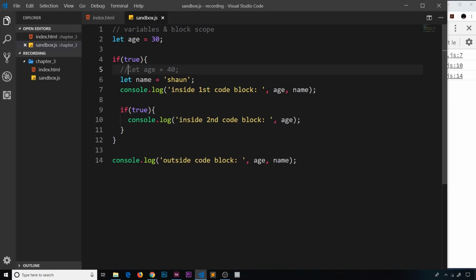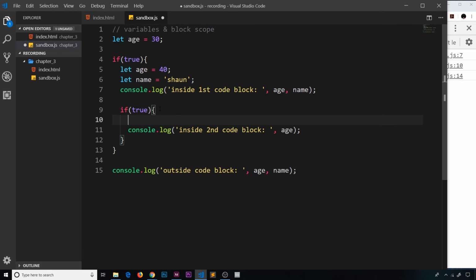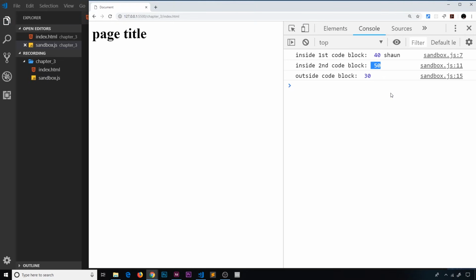But because we've redefined it inside this code block, and this code block right here is all of here, this is the scope of this variable now, all of this code block, including this stuff in here, it means that inside this code block, when we use age, it gets this value. Okay then, so what if I try to say then, let age equal to 50 inside this code block? Well, again, we're creating a new variable with local scope, but this scope is only valid inside here. So we're not overwriting this one right here, we're creating a new local one with local scope inside just this code block. So if I save it now and preview, then we should see 50 inside the second code block, okay?